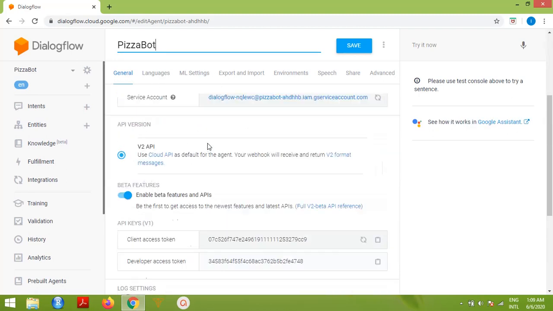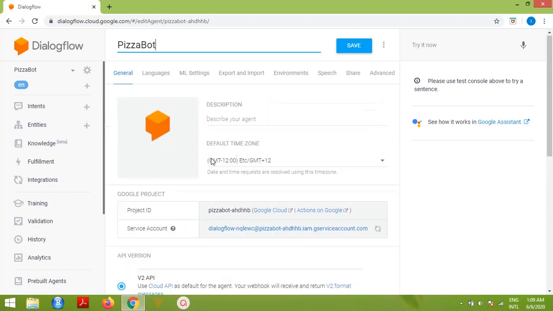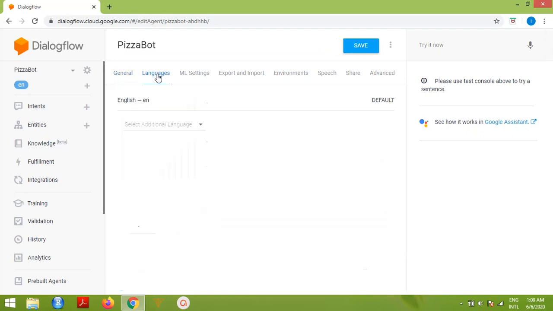This is your client token. You make sure that it is secure. It's your product ID, service account ID. Okay, here you can change your language. We created ours with English. You can add more. You can also come here to select additional language. You can select Danish, German, Spanish, French, and Hindi.